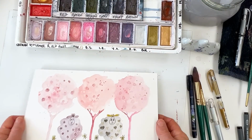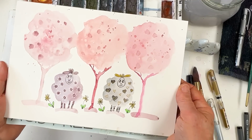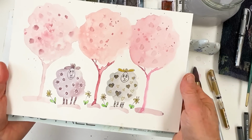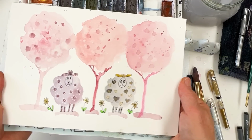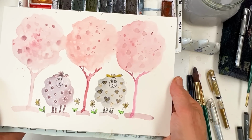One cute little landscape. 3 trees and 2 sheep. Maud and Claude. Hope you enjoyed that. Nice and easy, something for a Sunday afternoon to play around with the kids.